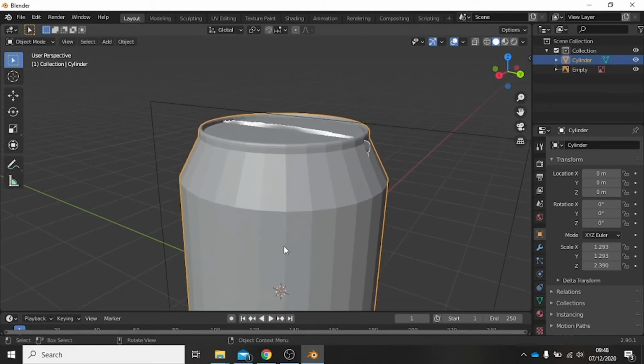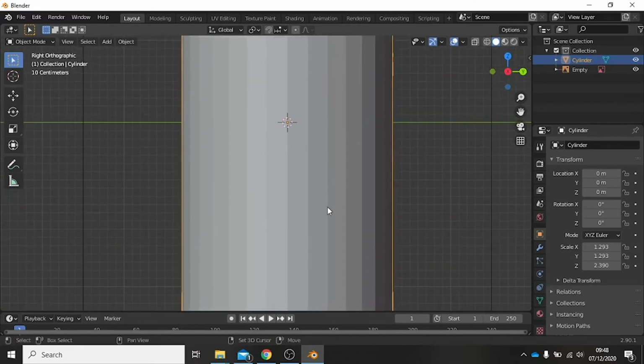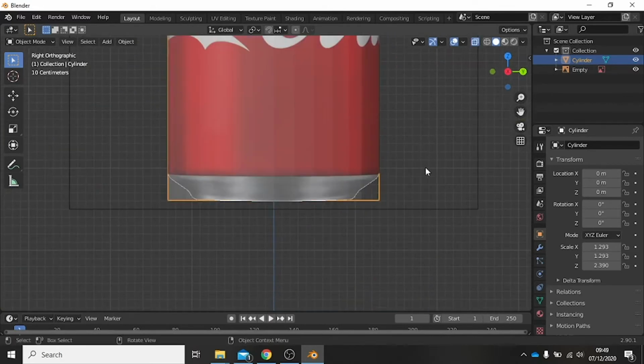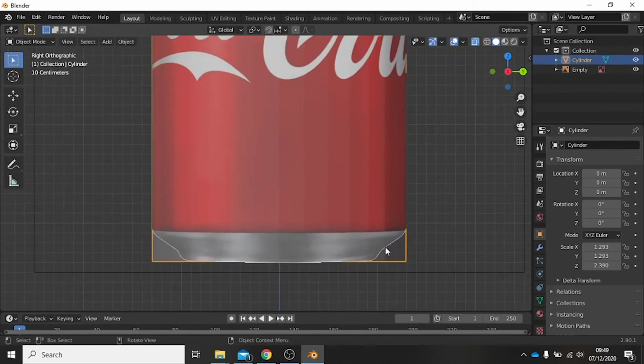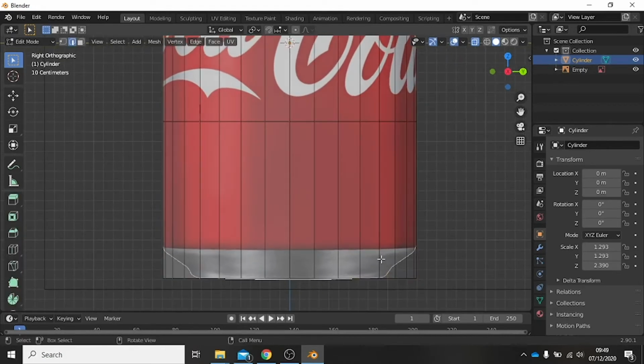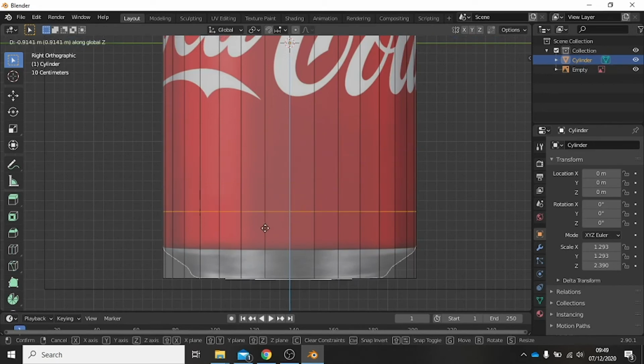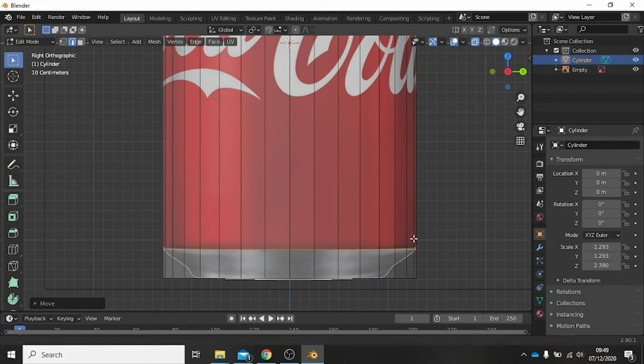What I'm going to do now is move to the bottom. I'm going to do the same thing. So, go to X-ray mode, sorry. And you can see now, we've got this lip down here as well. The difference with this one is that it comes in and then it changes again and sharply comes back out again. So we want to simulate that in this. Like we did before with the top one, we're going to alt select with the edge selection mode on, G and Z, and bring that down to about here. So about the end where you want to have that first crease.